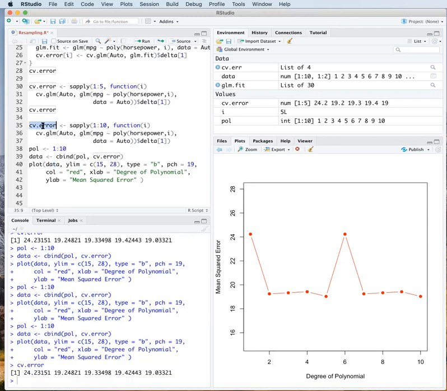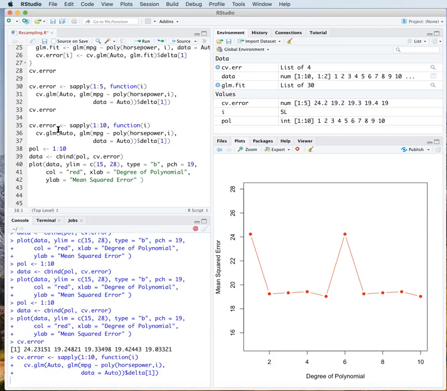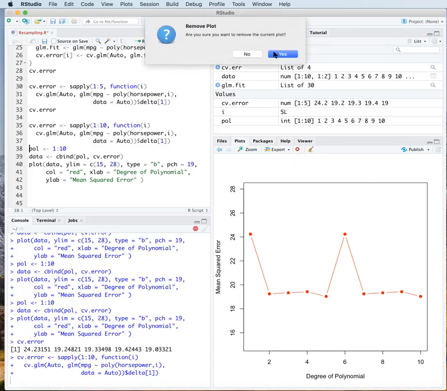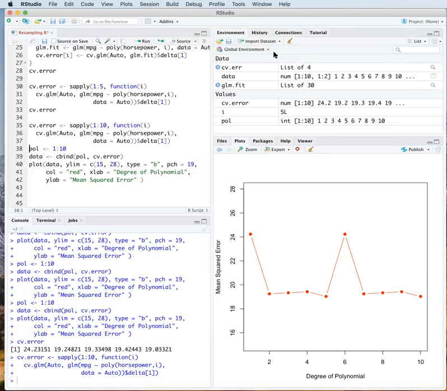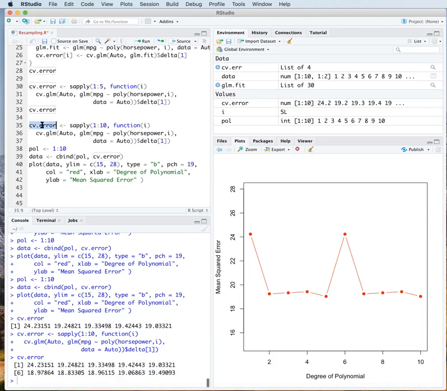Let's see. Maybe I should run this part. Yeah, this is not. I think this is just repeating itself. Maybe we should run this part first. This is not what I want to see. Okie dokie, we just run this part. Okie dokie, now it is the correct form.